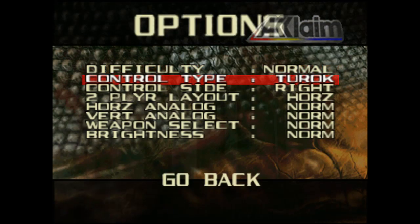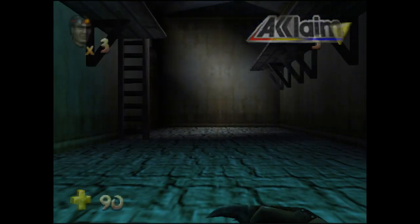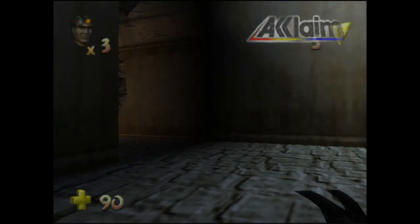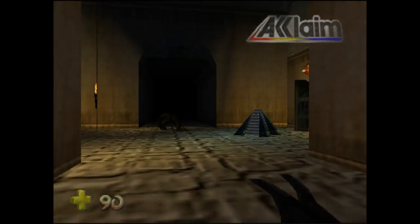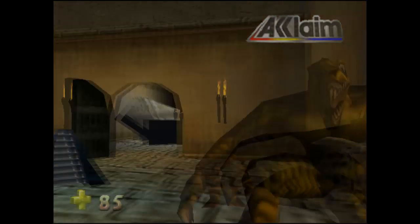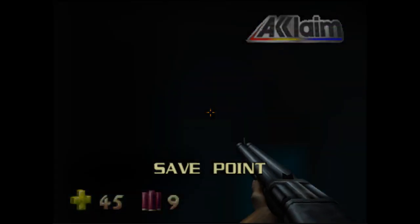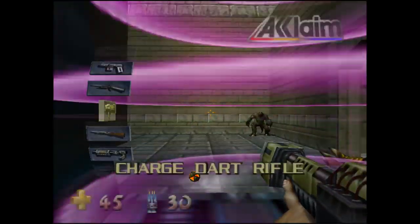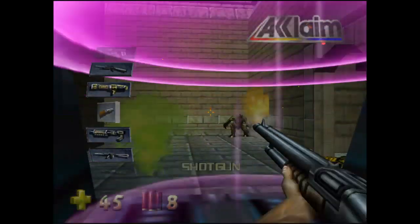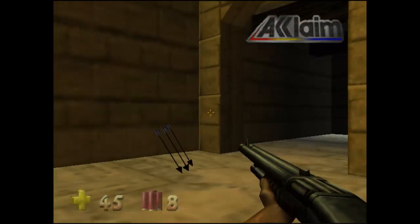Much like Majora's Mask, Turok also features a menu to choose where you'd like to go, but since I don't really know much of what I'm doing, I'm just going to choose the first option. All the blood effects were removed from this demo. No amount of damage will actually result in any blood being shown, while the retail version, however, has a way to enable blood. Another thing the demo lacks is the ability to save. While the save points exist and you can stand in them and it points out that they're a save point, you just can't do anything with them. They don't do anything, so having them be in the levels just sort of serves no purpose.